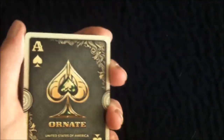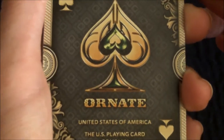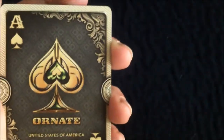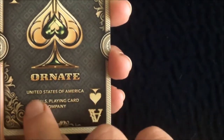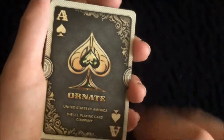The spades cards are very nice. The index is custom — it has a gold design on it. The background of the card is very custom; it's got a spade pip design there. In the center you have the main spade pip design which gives a metallic look, as if it's gold, and below that it has 'United States Playing Card Company' and 'United States of America.' It has a nice design in the corners with the same border as well.